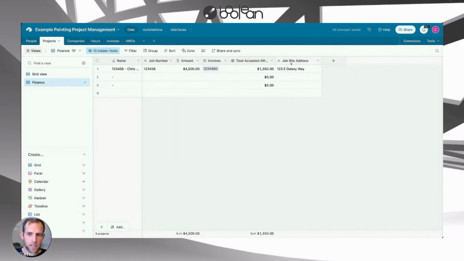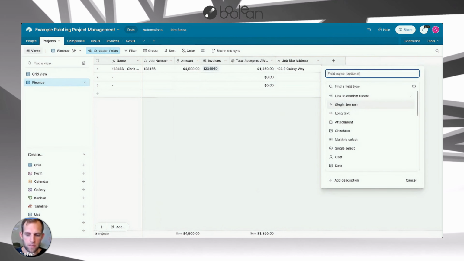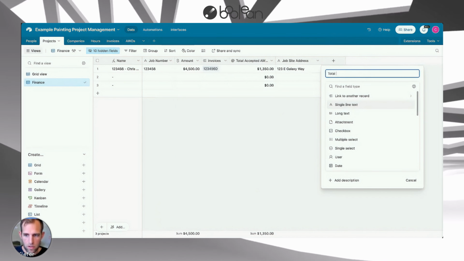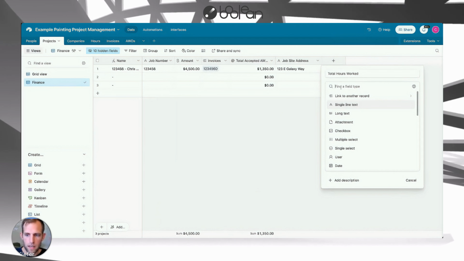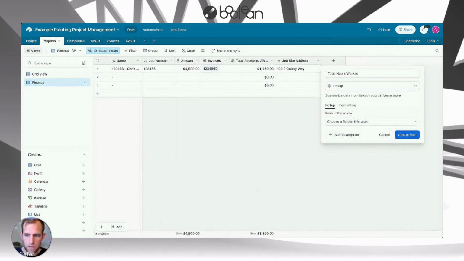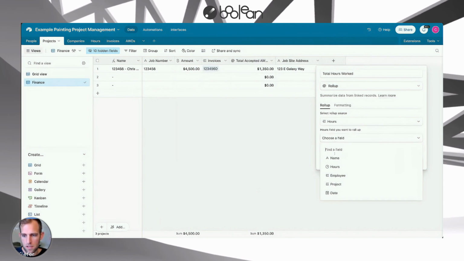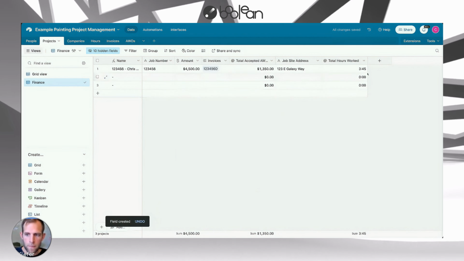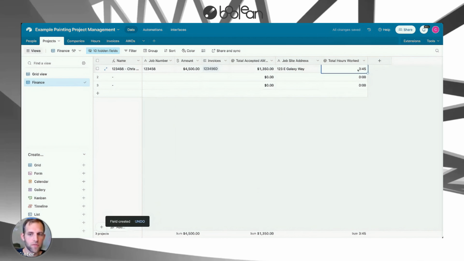On the projects table now, we could have a view here that is a roll up of all those hours. So total hours worked. And this would be a roll up of hours. And now it's going to tell us the total hours worked on that project is 345.